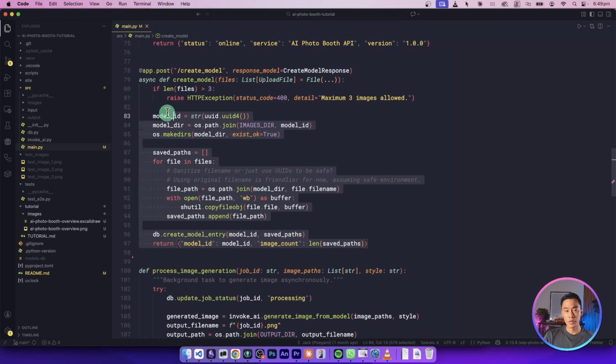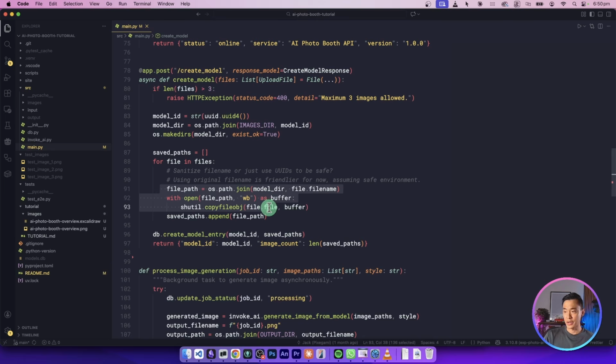Now, if we pop over to our actual code, this is what it actually looks like. We just use a UUID4 as the ID for the model. And because we're keeping it simple, we're just saving this file to disk. So this will save it into our local disk directory of wherever we're running this API application, which in this case is just going to be in a hidden file in this folder.